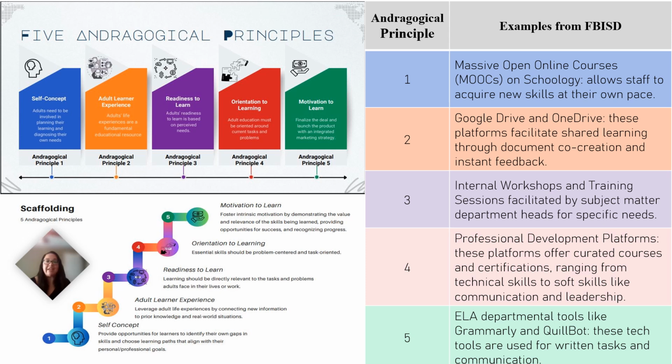At Fort Bend Independent School District, Fort Bend ISD, a blended approach to learning, incorporating both formal and informal learning opportunities, is used for staff development, aligning with andragogical principles, which are often applied to organizational training, especially for soft skills like management development. A specific example from Fort Bend ISD that demonstrates the effective integration of this concept is the massive open online courses on Schoology.